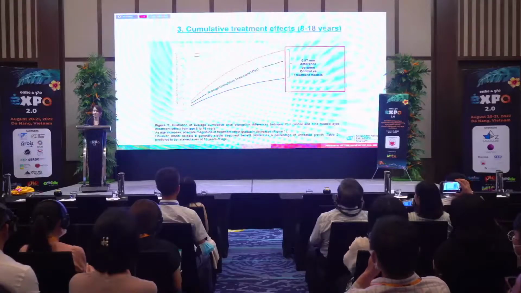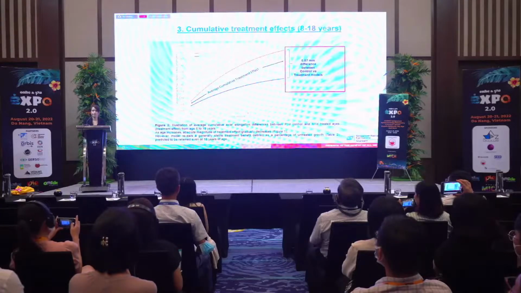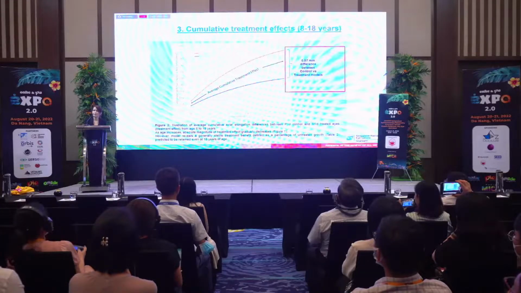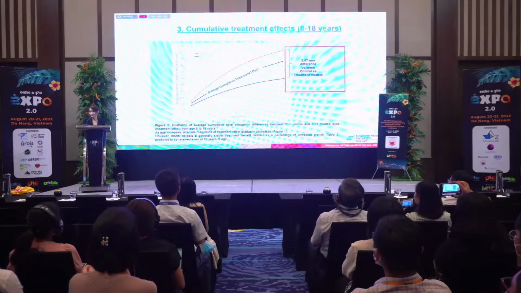And this answers our third question. So as you can see, the orange line versus the purple line, with and without treatment, there's a significant difference from 8 to 18 years old of 0.87 mm between these two groups. To depict this further, let's look at the table itself.